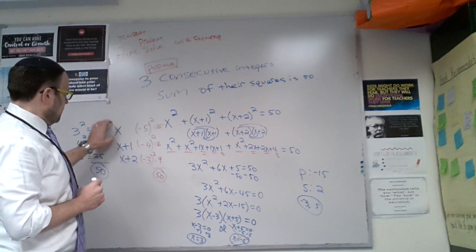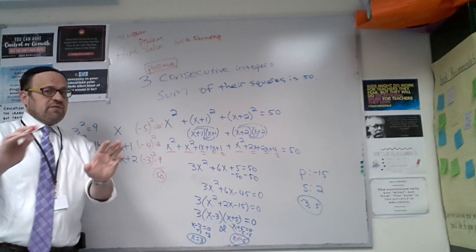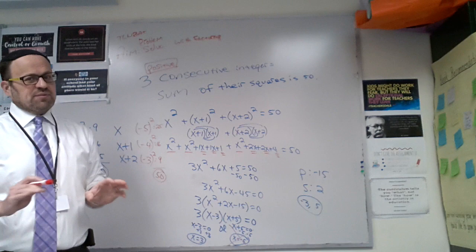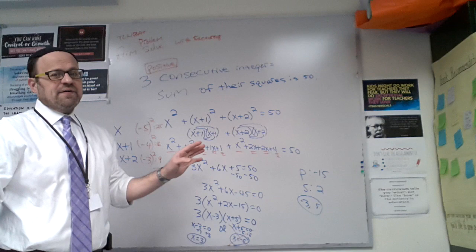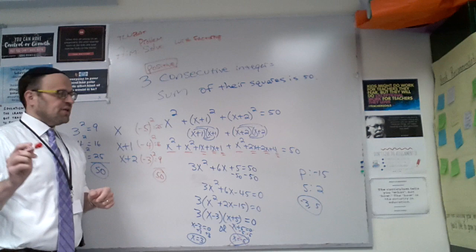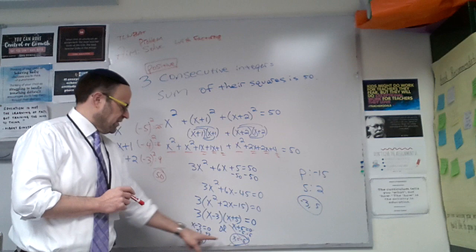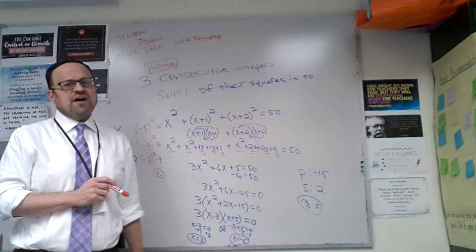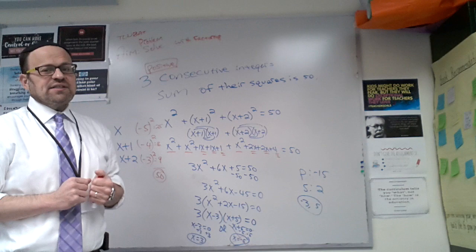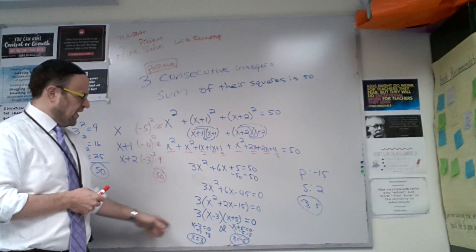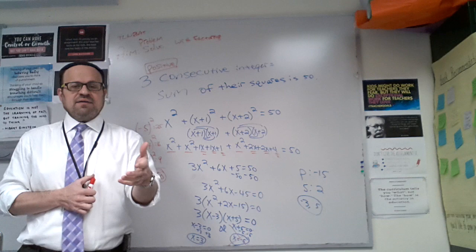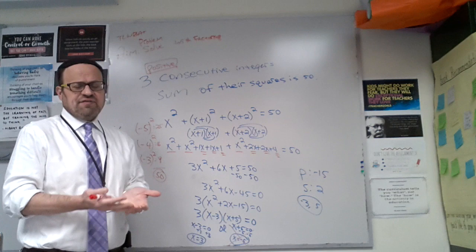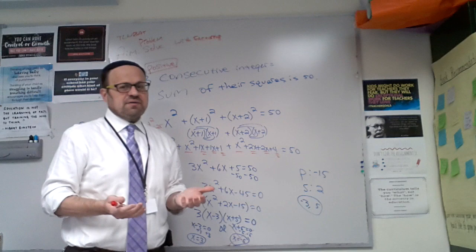We started out in the blue by saying three consecutive integers, x, x + 1, and x + 2. And remember, in the initial problem, just the blue, I didn't specify if it was positive or negative. So, you could just call it x. X could be whatever you want. X is unknown. There are no restrictions on x. The restrictions only come at the end. At the end, we look at our possibilities and say, I've got to throw out that -5 because it doesn't meet the requirement. Just like we had cases where you were looking for even consecutive integers and your final answer was an odd number. What does that mean? We had no solution. We were looking for even consecutive integers, but I only found odds, so it didn't work.